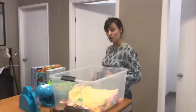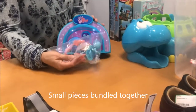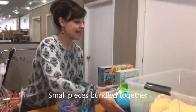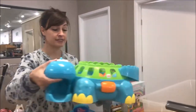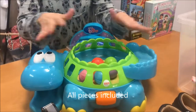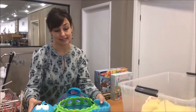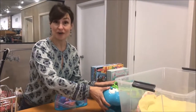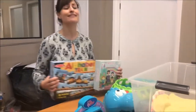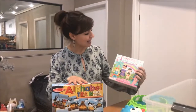When it comes to toys, make sure that all the pieces are bundled together individually. For example, we have a Littlest Pet Shop Playhouse here. For infant toys especially, make sure it has all the pieces — so all the balls that come with a toy are together with it. We will not buy it if it's missing pieces. You get more for it as well if it's quicker and easier for us to sort through. Same with puzzles and games — we love them, but make sure all the pieces are there.